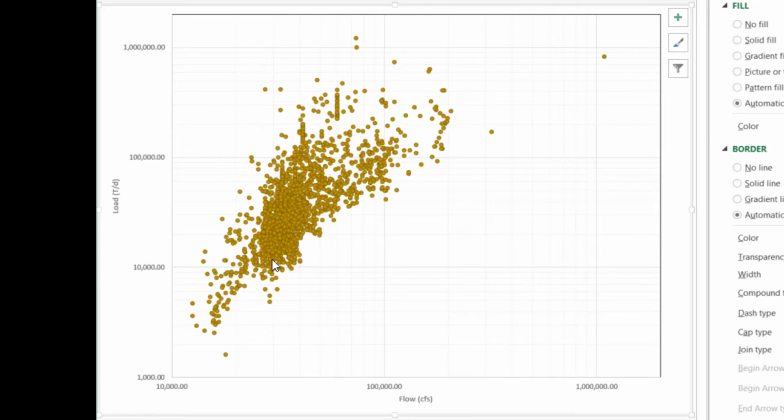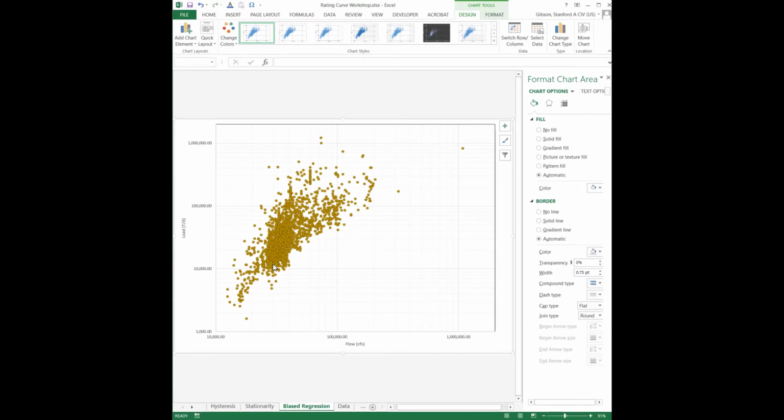But there are some things we can do to reduce this uncertainty. Some of it's fundamental, but some of it is based on a couple of considerations that we need to screen for. And the first one is stationarity. Stationarity is the assumption that the process has been the same over the time of the observations and will continue to be the same into the future. And this is not always the case with sediment transport.